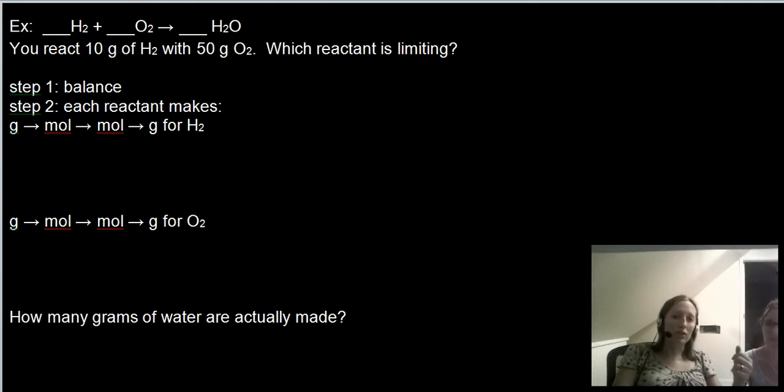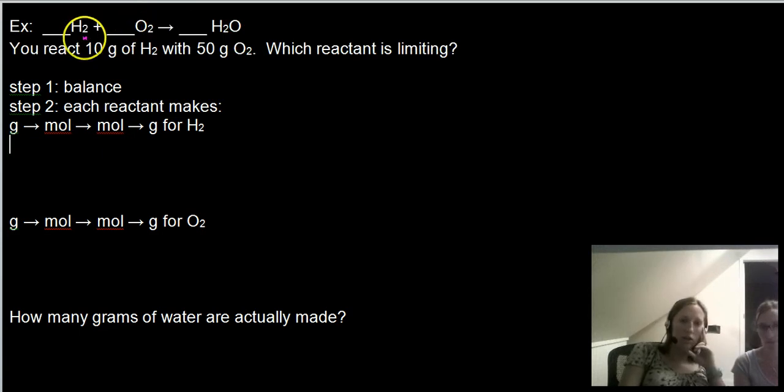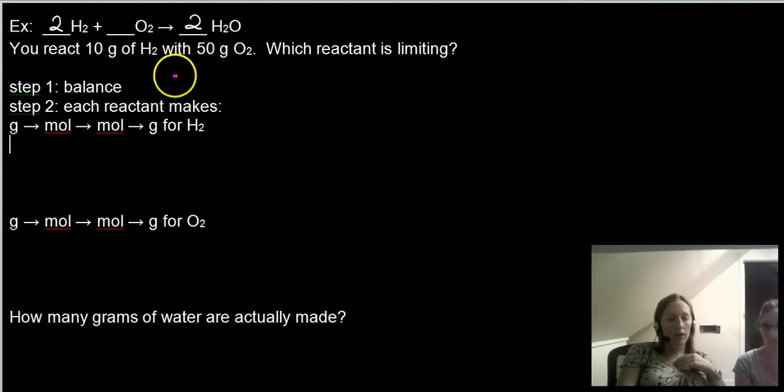So you've got to do that. All right, first you have to balance your equation to figure out how fast you're using these. We need twice as much water here to account for the oxygens, and twice as much hydrogen to account for the hydrogens we just changed. So that's 2 to 1 to 2. That means that we use 2 of these, we use 1 of these, we get 2 of these. Now, what we need to figure out is how many sandwiches can we make with the hydrogen, and how many sandwiches can we make with the oxygen. So you do this grams to moles to grams thing twice. But twice is twice as much work.